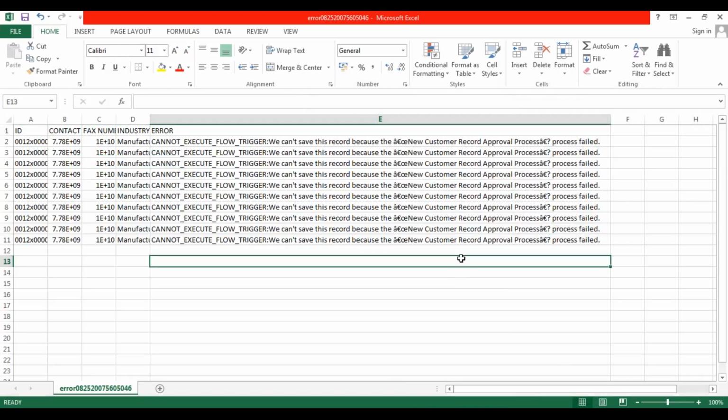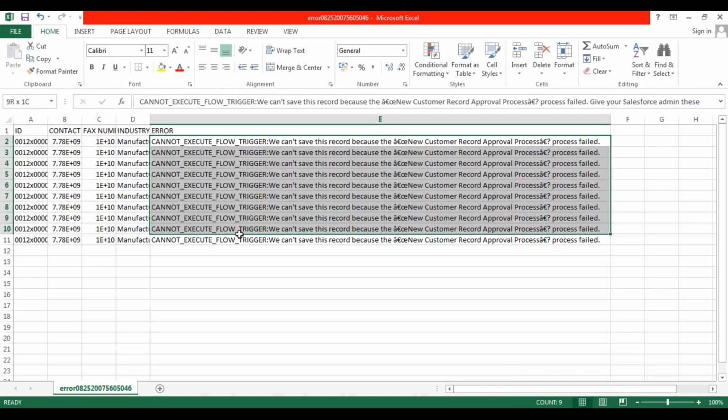Okay, so there is an approval process on this one, and because of this approval process we cannot modify the records. As soon as the record has been submitted for approval, the record will go into the read-only state. That's why I'm unable to update those records over here.